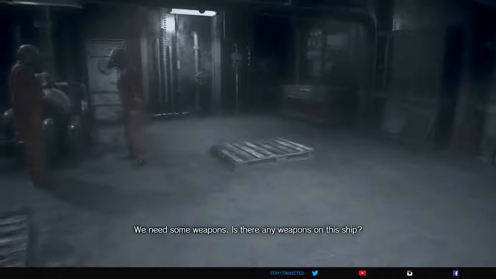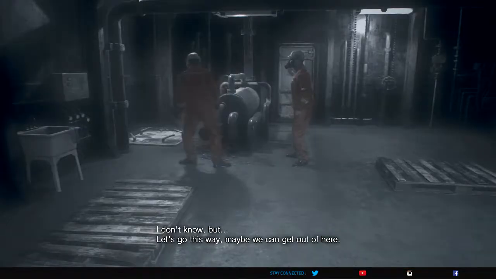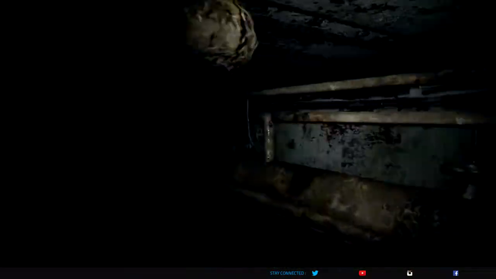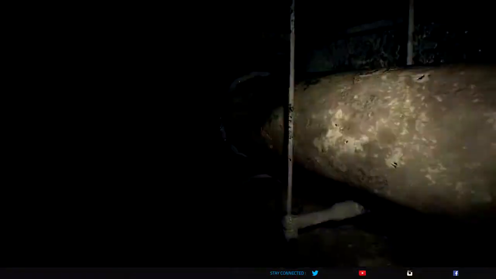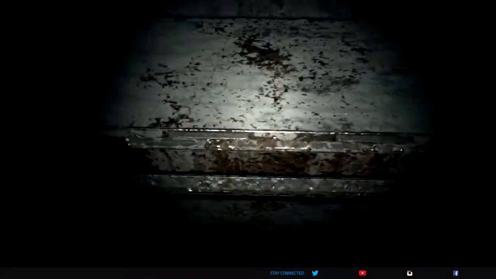We need some weapons. Is there any weapons on this ship? I don't know, but look, let's go this way. Maybe we can get out of here. Good to know. Thank you, guys. I'm going to drop down here and start crawling around under the floor of the ship. Shall we crawl? I don't know. Again, I doubt there's any sort of collectibles down here, to be honest. I mean, I had to look around on previous playthroughs, couldn't really find much.